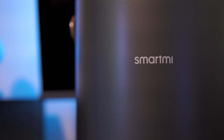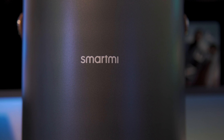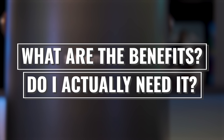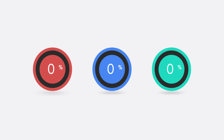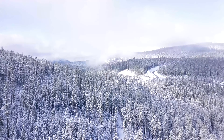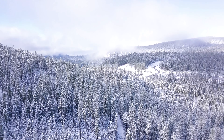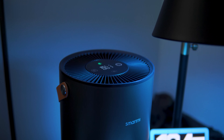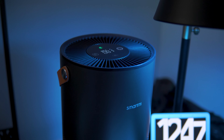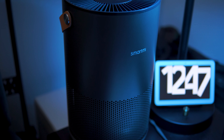The SmartMe air purifier is a pretty self-explanatory device — it's an air purification system as the name implies. The first question should be: what exactly are the benefits of a product like this, and is it something you should actually consider? Believe it or not, the air pollution inside your home could be up to five times the amount found in the outside open air, and given we've all been spending more time inside over the last year, that can certainly add up. For me, I'm in the middle of a Canadian winter with closed doors and windows and a rarely cleaned forced air furnace for heat, plus I have animals running around like crazy. Over the last couple of months of running the SmartMe air purifier in my office, I've definitely noticed a change in my personal asthma symptoms as well as a difference in the air quality readout from the SmartMe app.